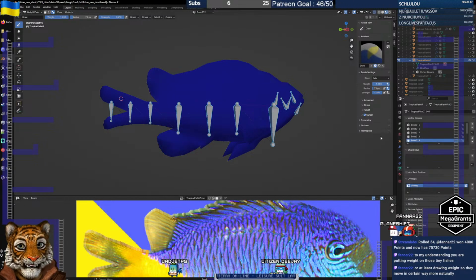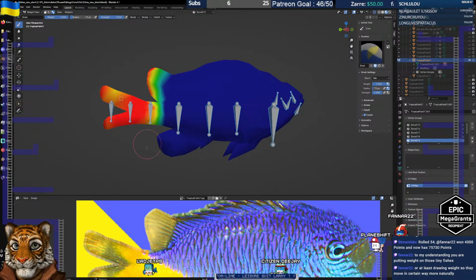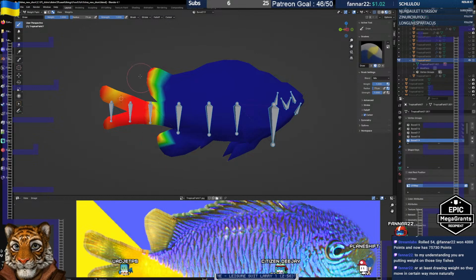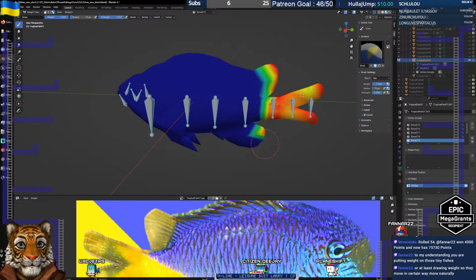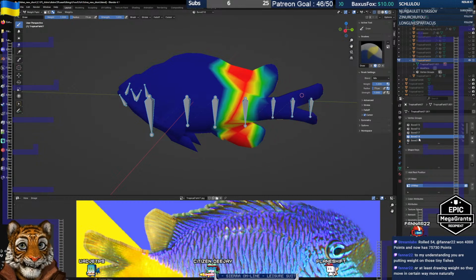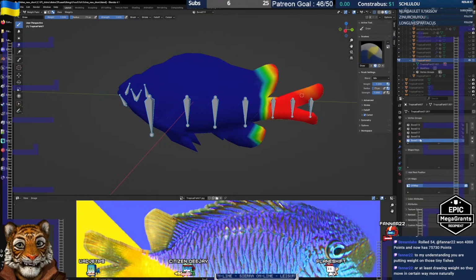I mean, you can see it by the bumps that it does when I'm painting. It doesn't have a lot of geometry, this guy, but fine. I think anyway they look good.